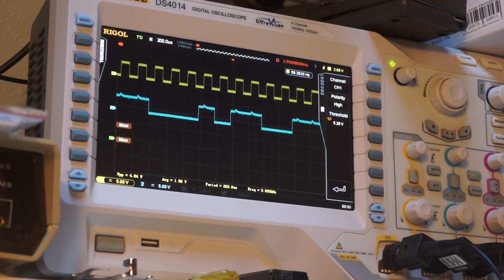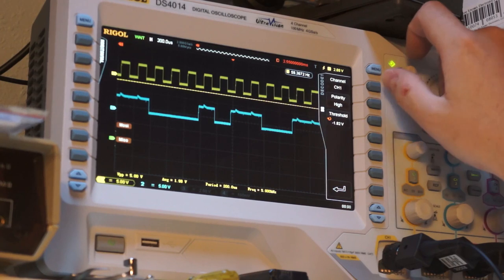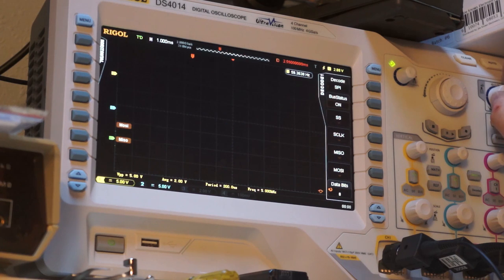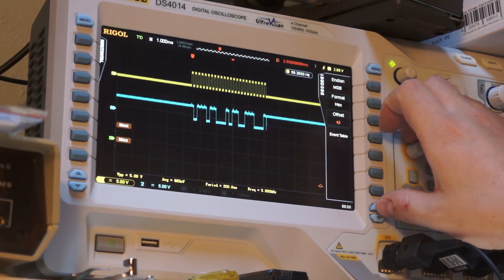So it looks like you can't do a non... That's annoying. So it appears there's no... You can't do an SPI decode without using a chip select. Which is very obnoxious. So, I'd need to synthesize a chip select. That's annoying.